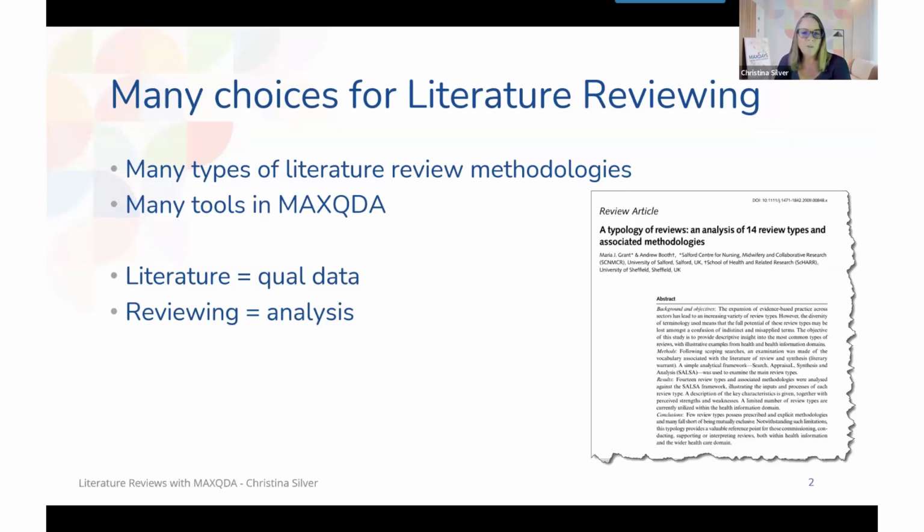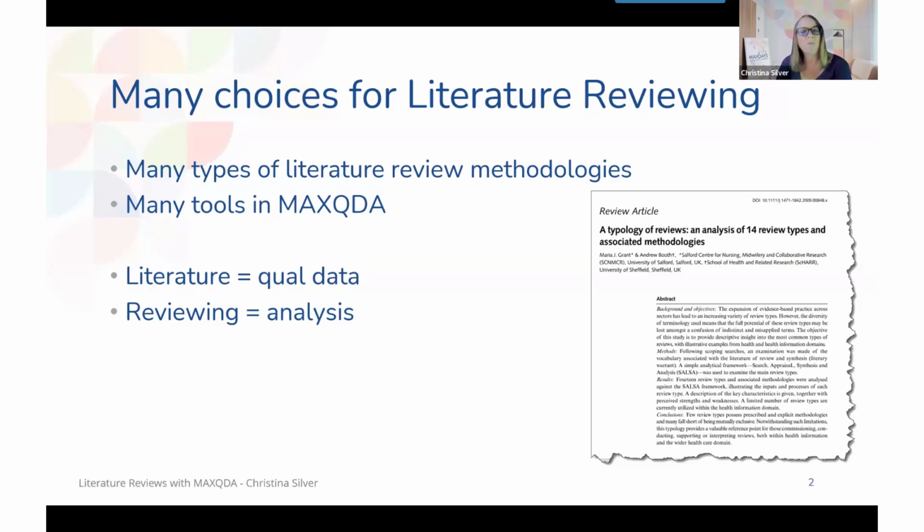There's an article here, which is a really good starting point if you're not very familiar with those different ways of going about doing a literature review. There are at least 14 different literature review types, so like methods of doing a literature review. And there are, of course, many tools in MAXQDA. I'm sure you've all been engaging already in all of the spotlight sessions here at MAXDAYS, and you'll know that there are many tools in the software.